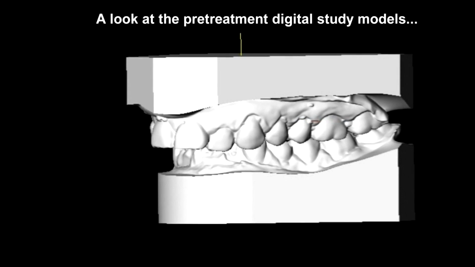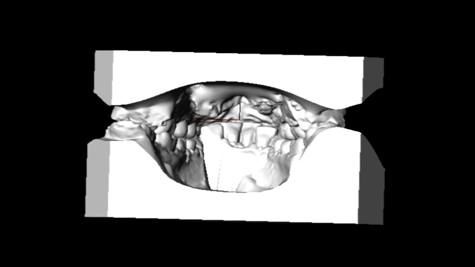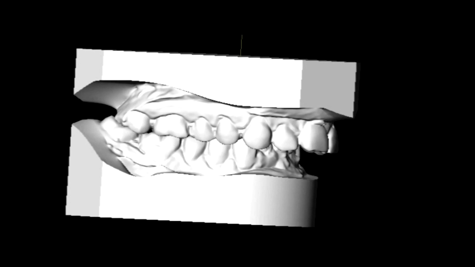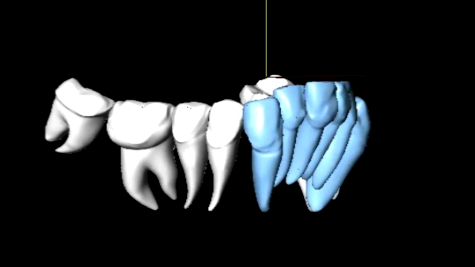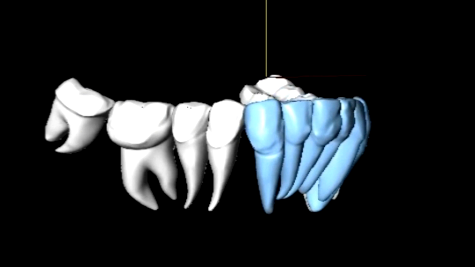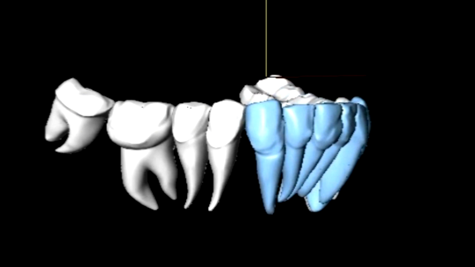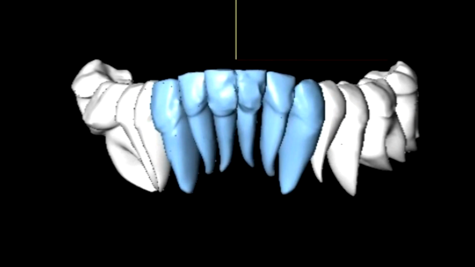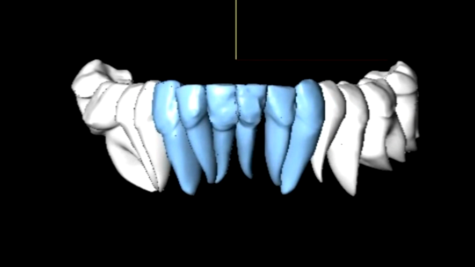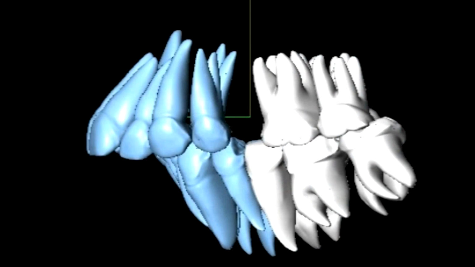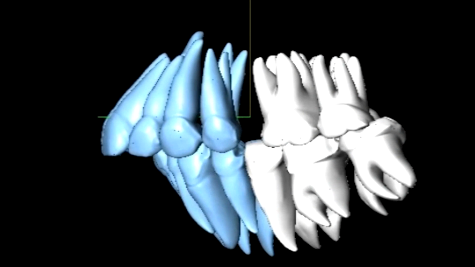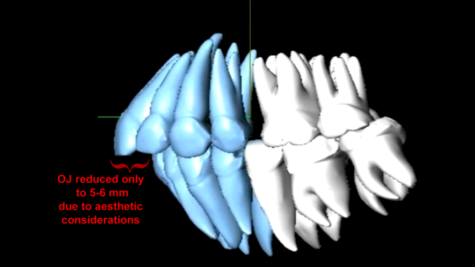The beauty of the OrthoInsight software is that it allows us to manipulate the model and move individual teeth or groups of teeth to the position that the doctor feels they should be in order to correct the malocclusion. So the first step in treatment is intrusion of the lower incisors and proclination to relieve lower crowding. But if we want to reduce the 20 mm overjet, we have to retract the upper incisors part of the way and procline the lower incisors part of the way.